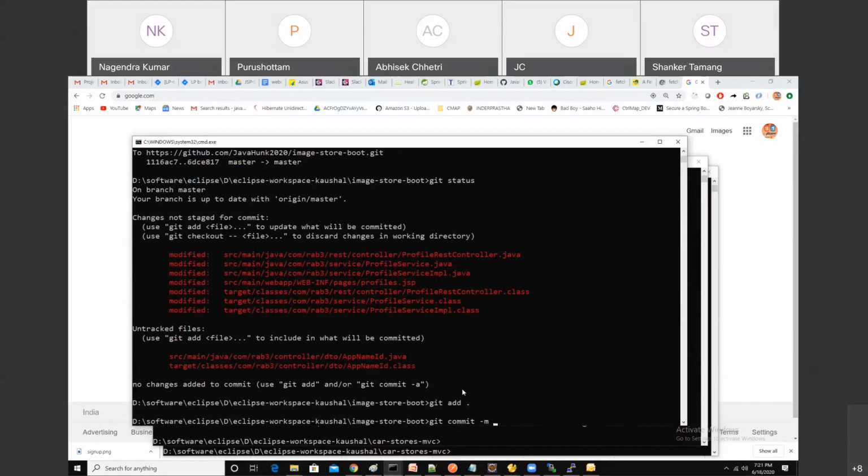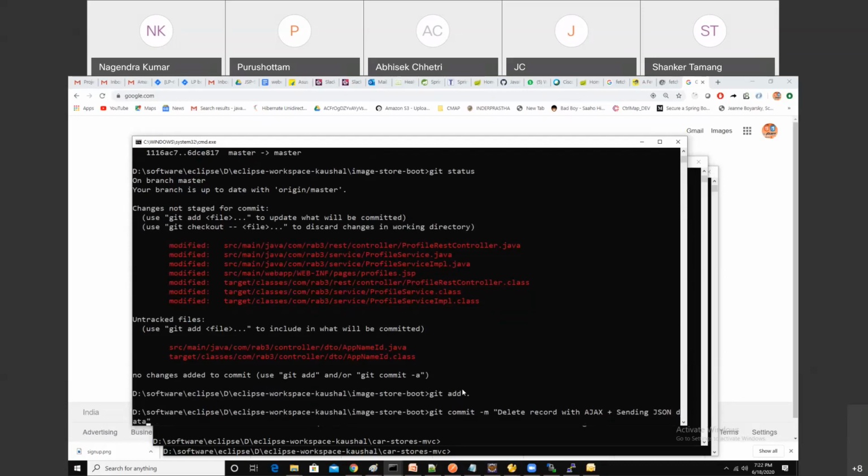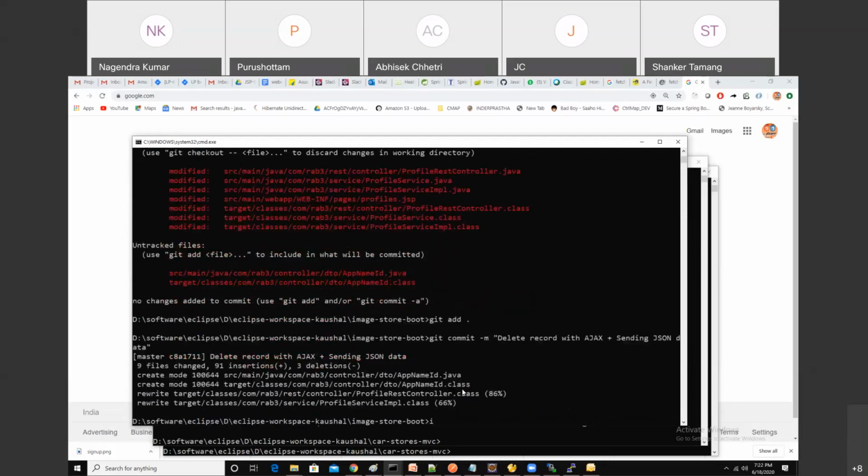Commit with a message: Ajax delete record, delete record with Ajax plus sending JSON data. I just want to commit it so that you can track it.